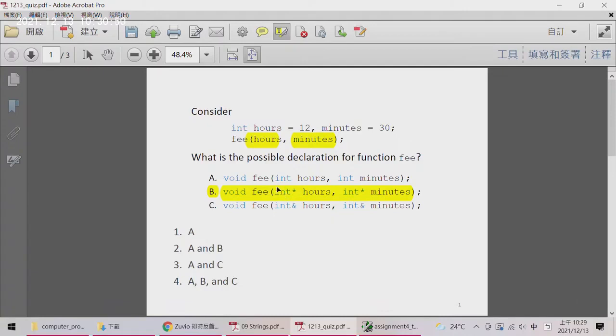So the data type is incompatible. The input variables of function phi are integers, while the input data type of option B are pointers. So the data types are not compatible, and therefore B is not the possible function declaration.